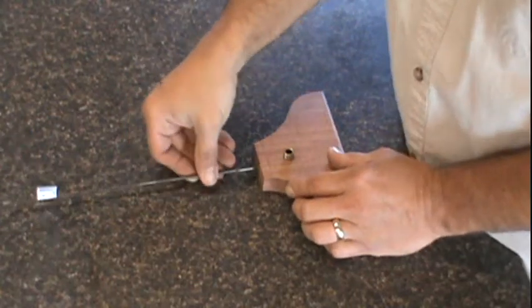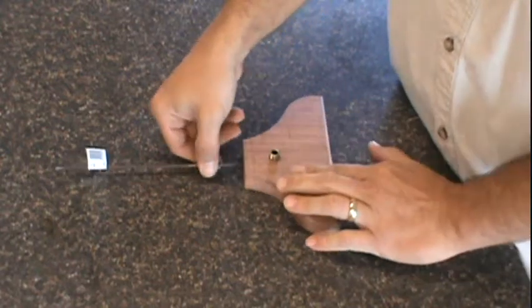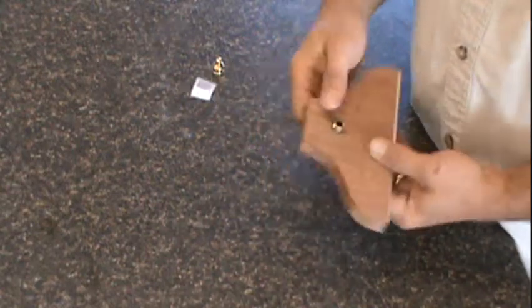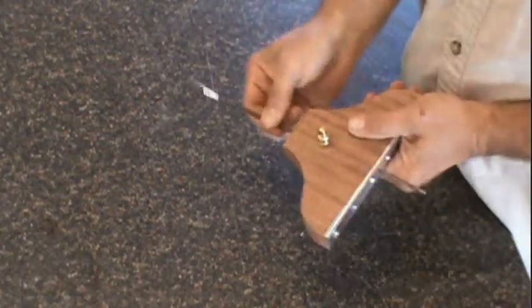With our hole drilled through the body and base plate, I wanted to do a dry run and make sure that it works. And that's good enough for me.